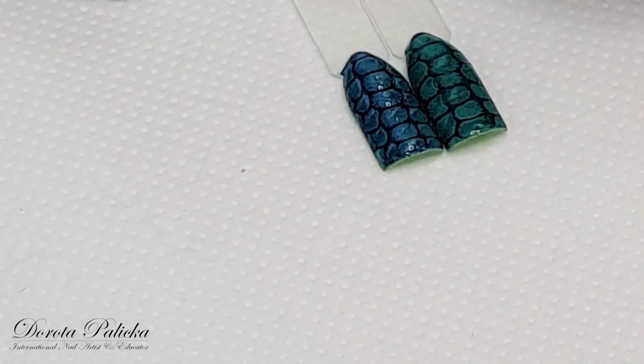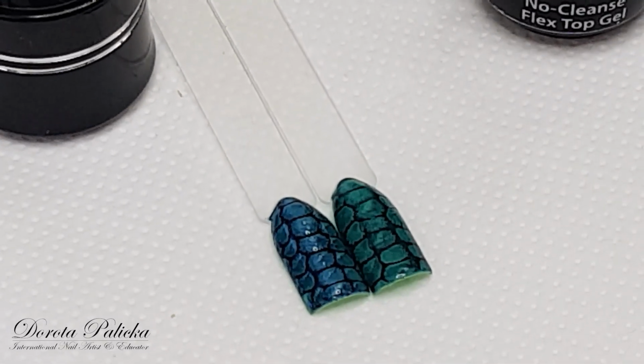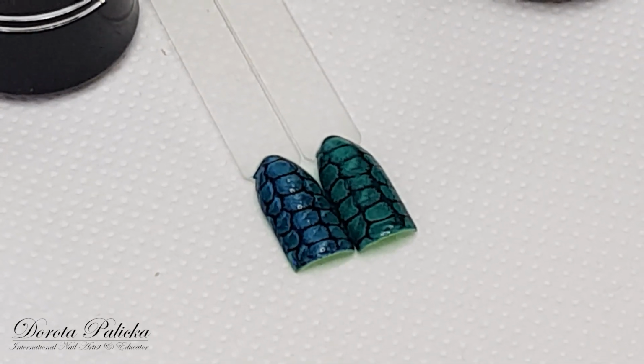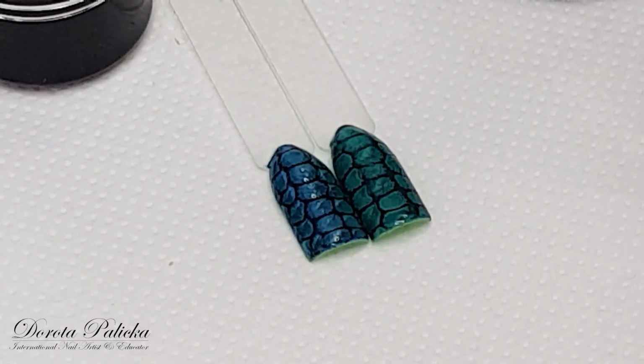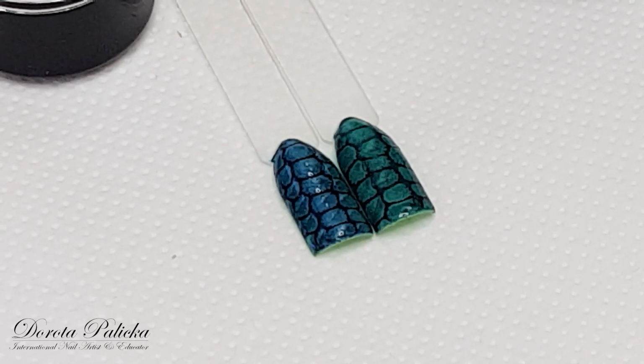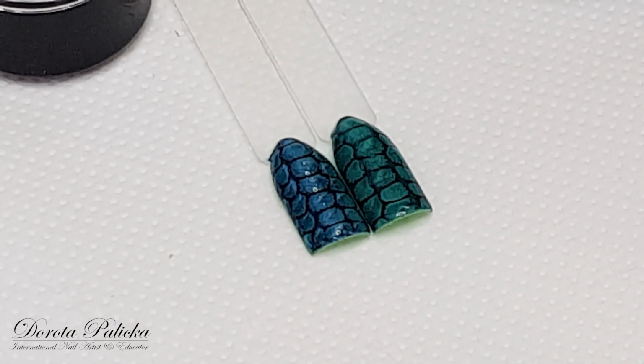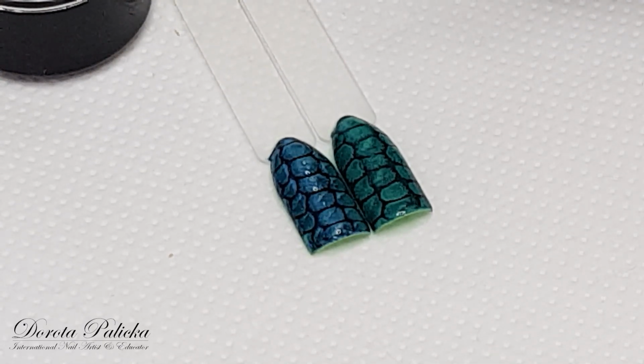My next step will be just to apply the top coat, and then after the layer of the top coat is cured, we're going to make the effect a little bit more raised, like a 3D look, like we did on this tip here. A couple of seconds longer, then apply the top coat.